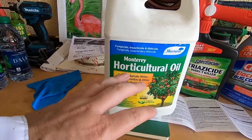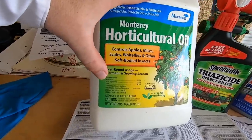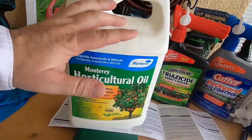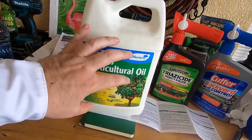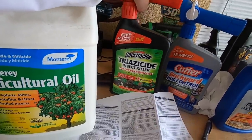Just in case you're wondering, I can do some more videos on controlling scale and palms. This is what I'm using here. This is actually just mineral oil. You can also use neem oil, but I prefer a horticultural oil to control scale and palms. But again, since these have it on the label, it's always going to help.